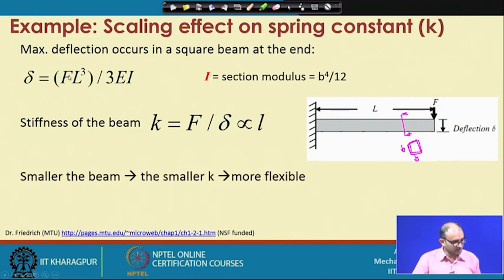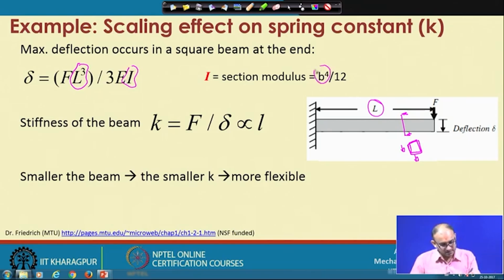Now what are we coming to here? Let us take this equation first. Here L is a dimensional parameter directly connected with the length, and I is also a dimensional parameter which has a connection with the cross section B. So it will be L cube divided by L raised to 4, which means L raised to minus 1. Now consider the same thing again: a force is here, but the deflection is at the denominator. So this will be L raised to minus 1, and when it comes back on the top, that means K is proportional to L raised to 1.